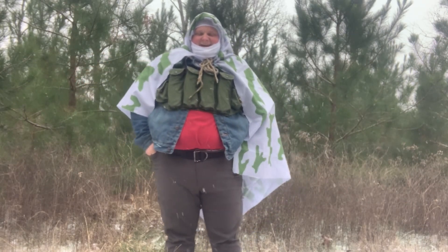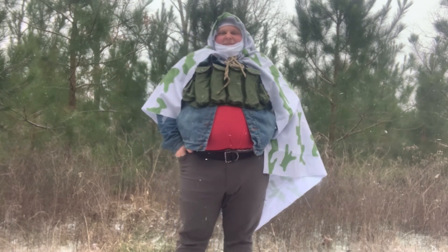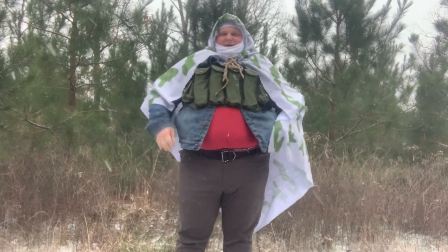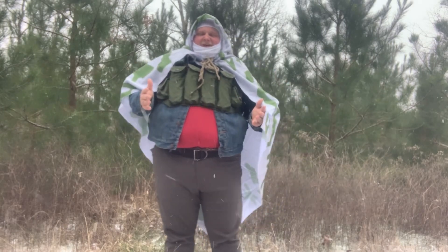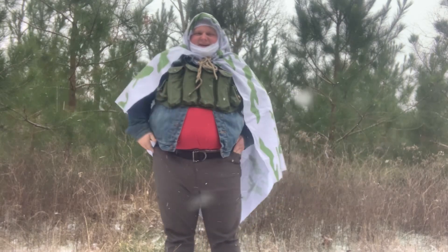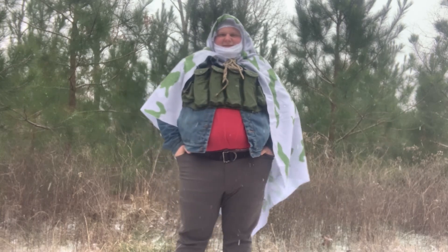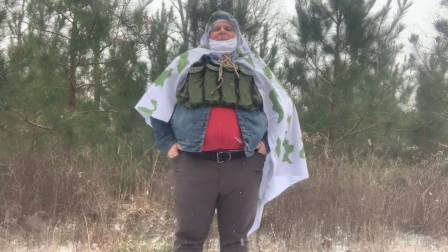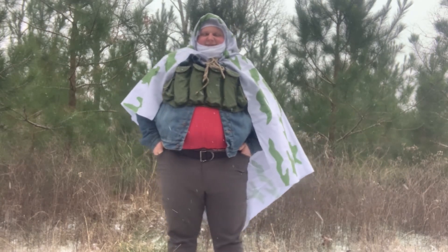In the future, I plan to make a pair of jump coveralls in the pattern with the pockets and straps and buttons and everything, going to heavily mirror the model as seen in Fallout 3. I know there's been more updated variations as of Fallout 76 where it's a more modern looking design with zippers and everything, but personally I'm a big fan of the original as seen in Fallout 3.